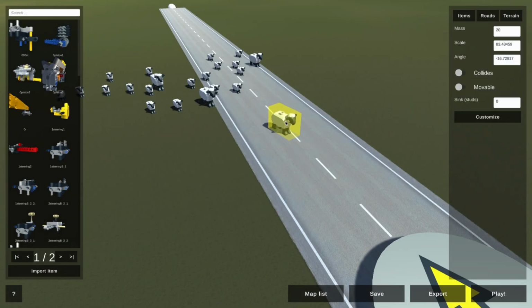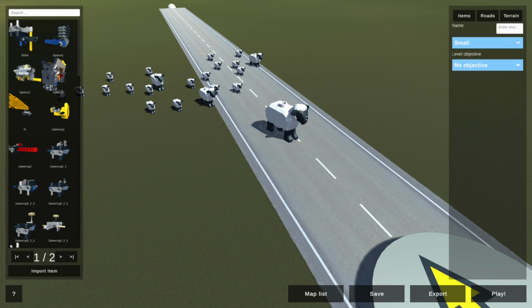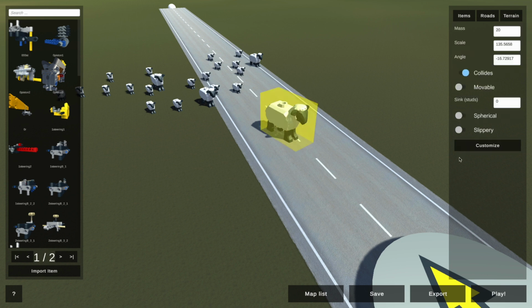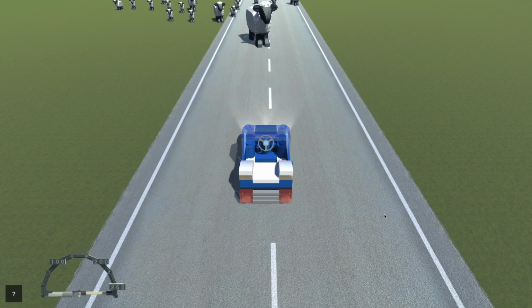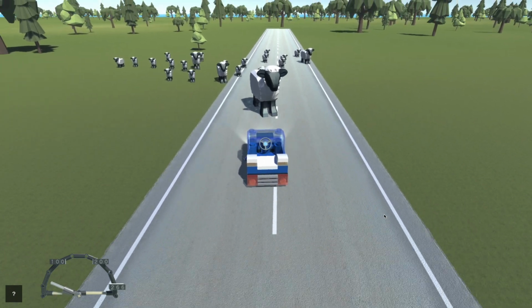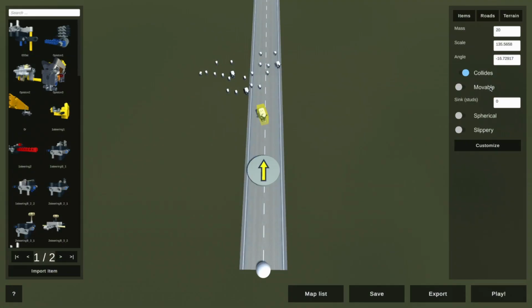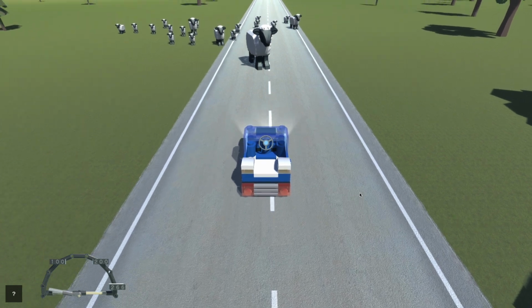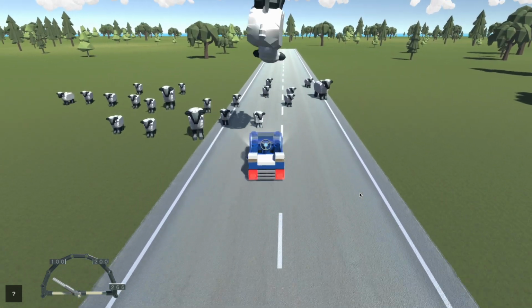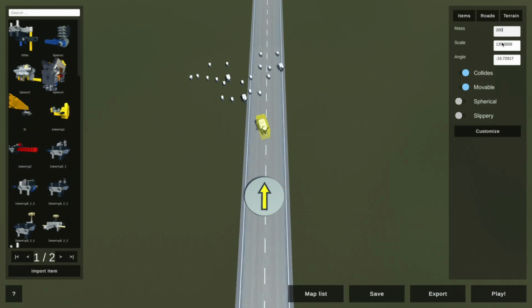When an item is selected, you can adjust how it interacts physically with the environment. By switching on Collides mode, you can bump into them. If they are movable, then you can push them around. Or have a spherical collider, not just for balls.